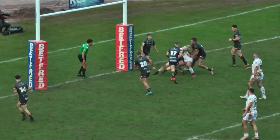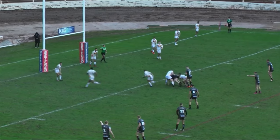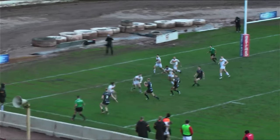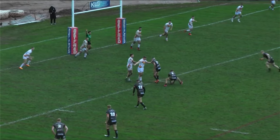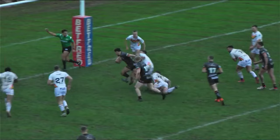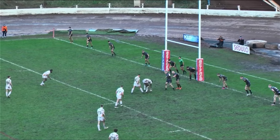Four minutes to go to half time. Has he got it down? In there at dummy half is Hodgson. Hodgson goes short towards Harman — Harman short ball — Lennon Clarkson. Can Hull FC go back to back here at Hodgson? They're running it on the power play, they're going to go underneath the post — they're in! 28 points to 18.